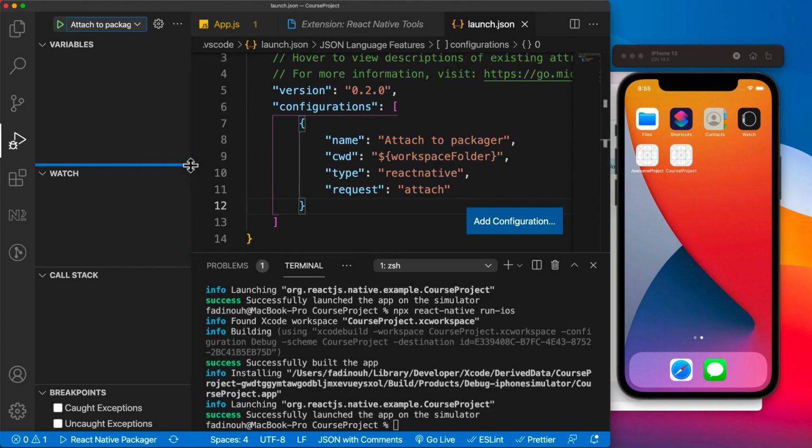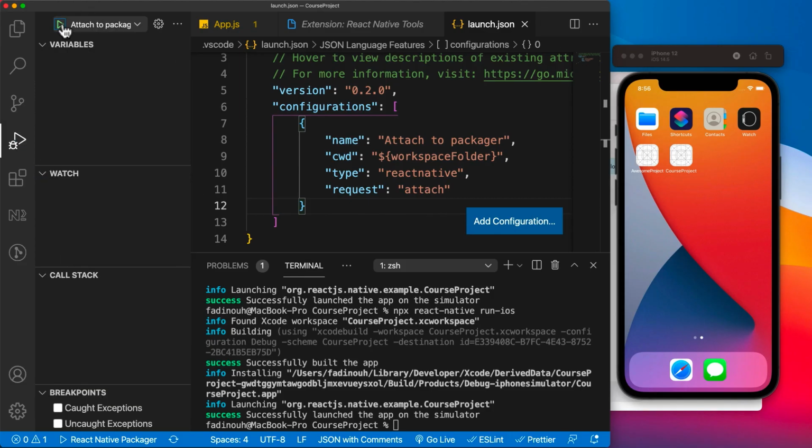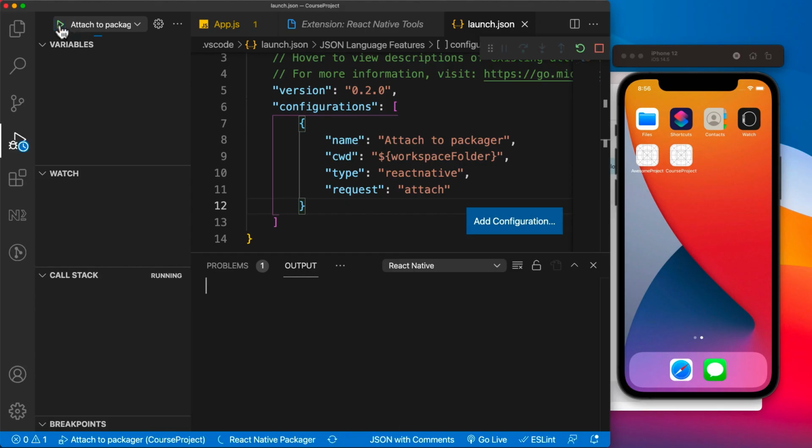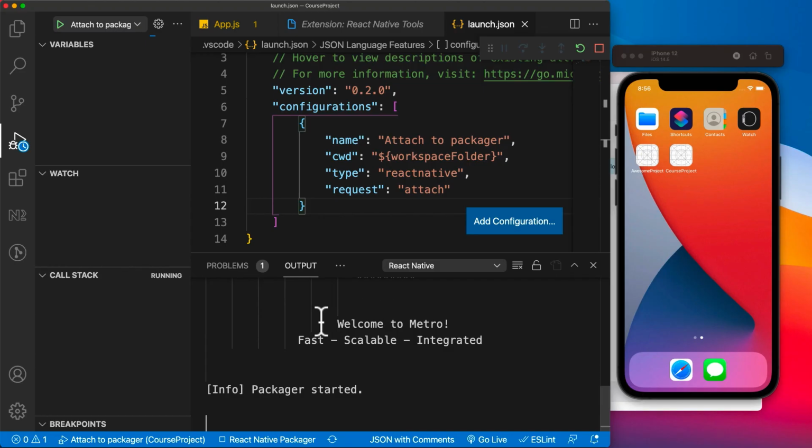And if you are curious to know where this launch JSON is created, as you see, it will be in the .vscode folder. As I told you before, inside this folder we are putting some configuration which we share with the team, like settings, like launch, like for example some recommendations for extensions, etc. So now we can add and run our application. Let's click on run, and as you see, it's going to run the application exactly how Metro was doing. If you remember, we had the same sign here, and now the packager got started. Okay, nice.